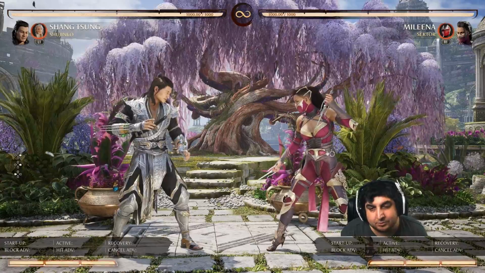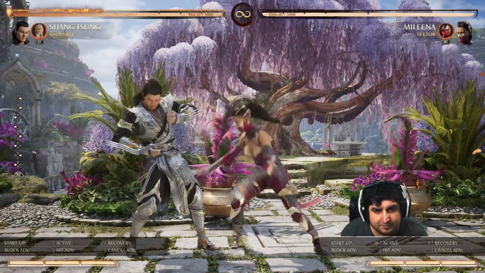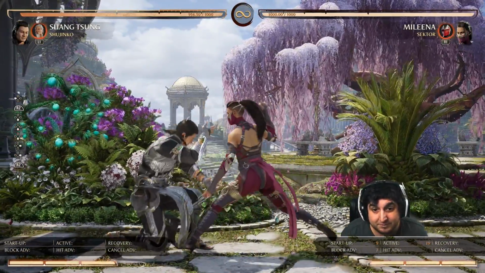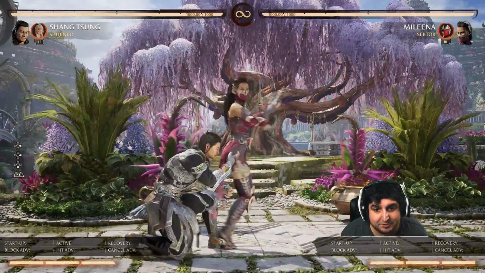In addition to her overheads, she also has some lows. This is the forward 2, 4, 2, and then forward 2, 4, 3, 3, which both are safe. Actually, forward 2, 4, 2 is plus on block. You can actually just block it.